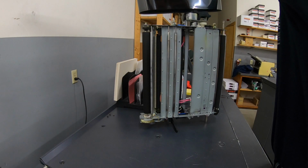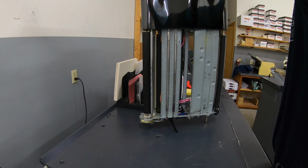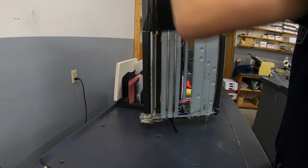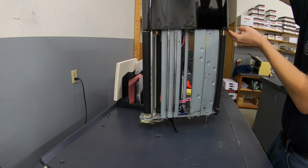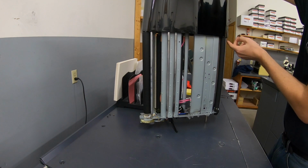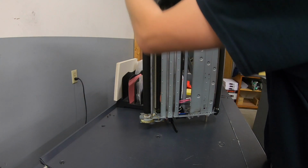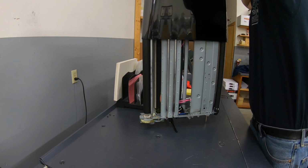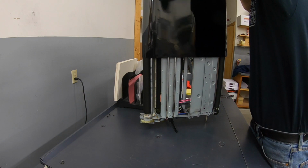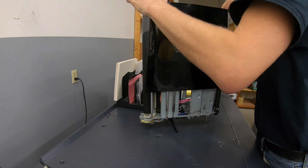Okay, and then just slip the new belt right on. And be careful to only touch the edges. You don't want to go touching the center. Although eventually the oil will probably run out on paper. But, and then just be careful, take your time. Don't want to damage this.